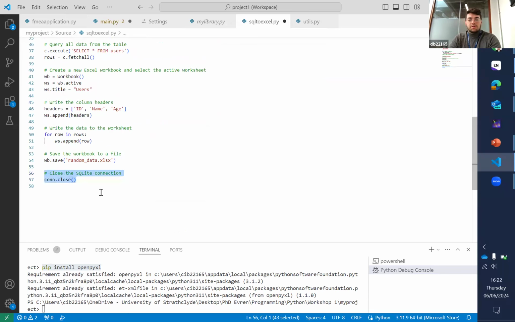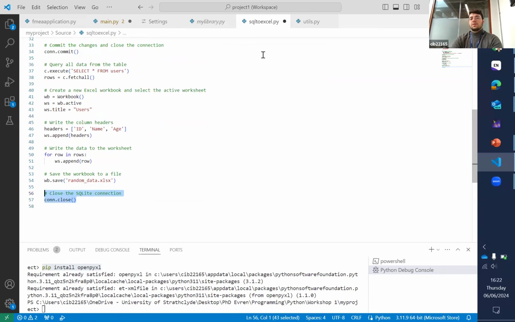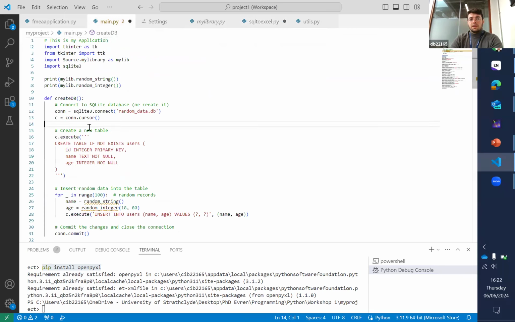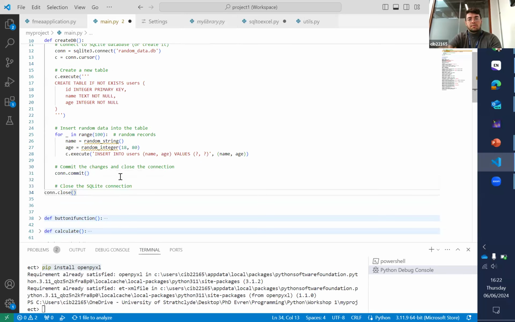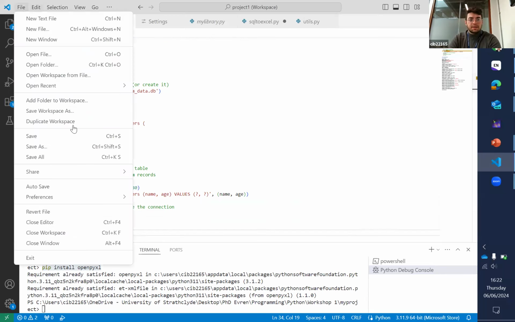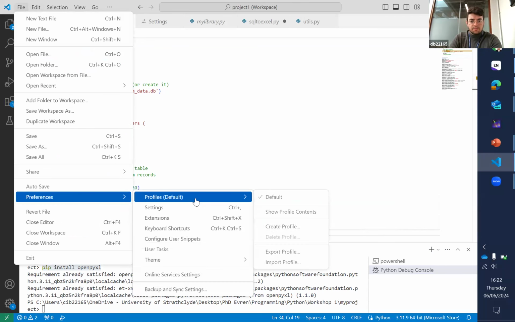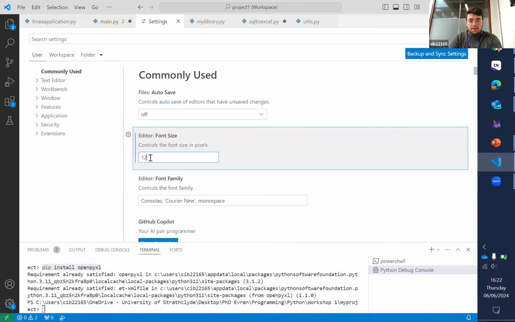So let's also close the connection after what we have done in the create DB. I select them, tab, and okay. Sorry, I'll make the editor bigger. Now you will be seeing easily.